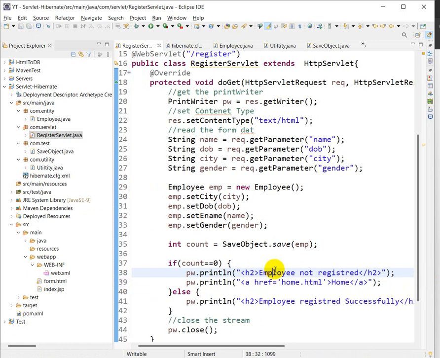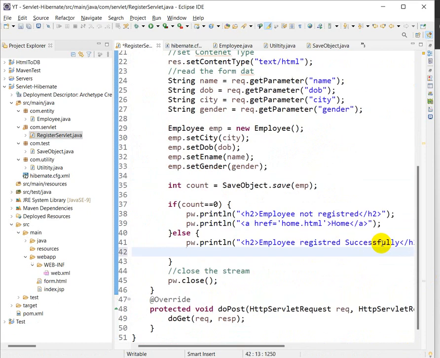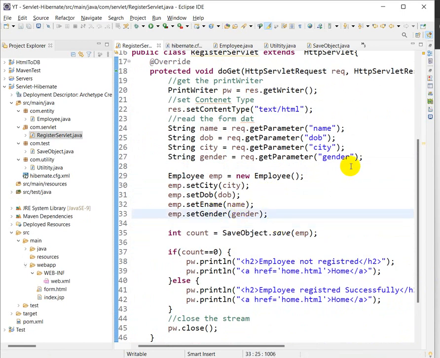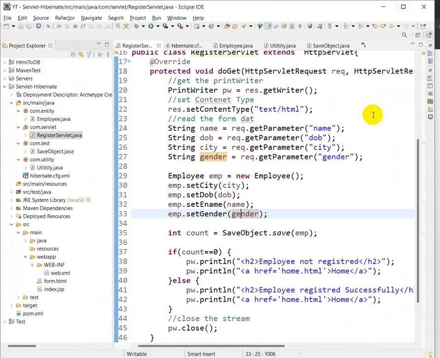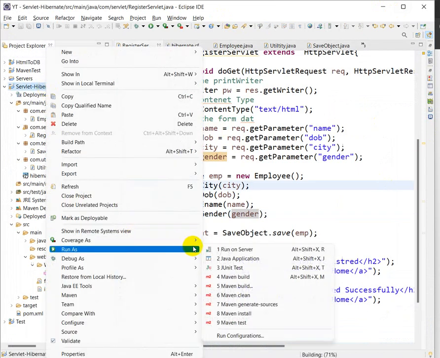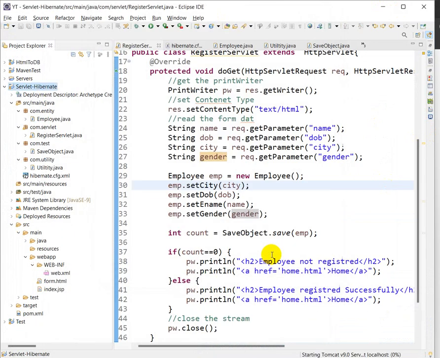Let us save this. Now as we have given city, date of birth, employee name, gender, and I have deleted the tables, it will create them again. So right click on this, go to run on server, Tomcat, click on next, click on finish.